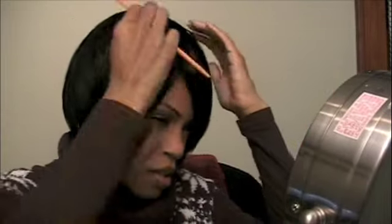All right, so I have my black wig cap on. My hair is cornrowed underneath to make it flatter. And I know I probably look like Little Richard right now. Woo! Look like Little Richard. All right, so I'm going to turn the mirror a little bit more towards me.